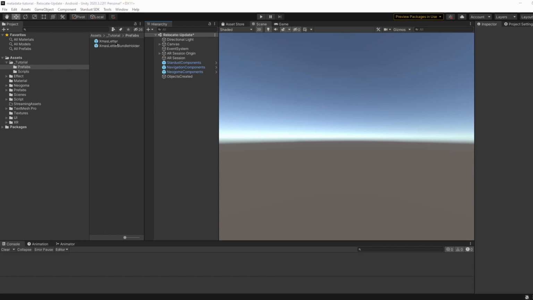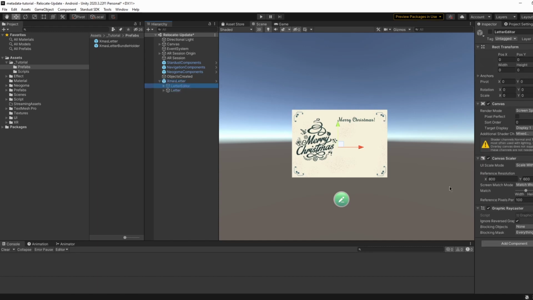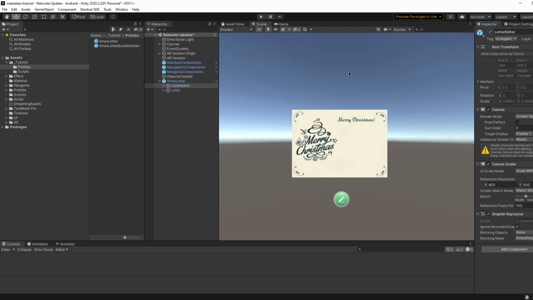Alright, so in our case, I've already prepared an object. In this prefab, you already have an image, a text field, and also an editor, so that we can edit the text that goes in here through an input field. It's fairly simple.